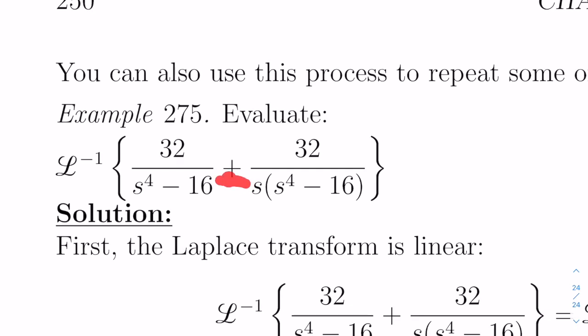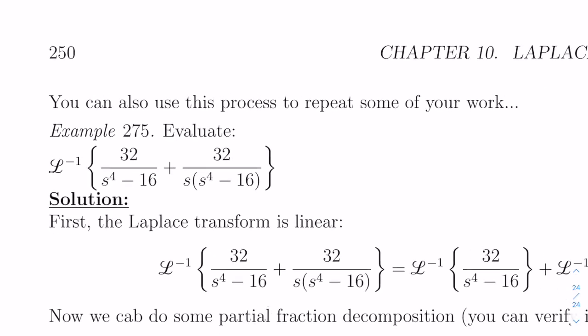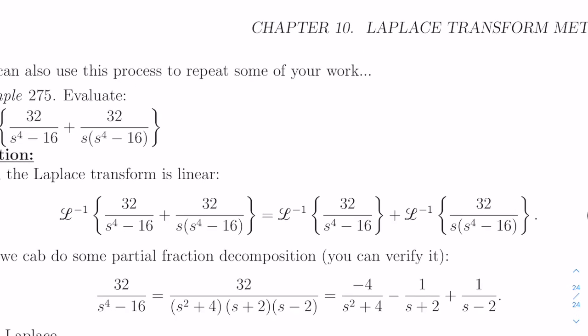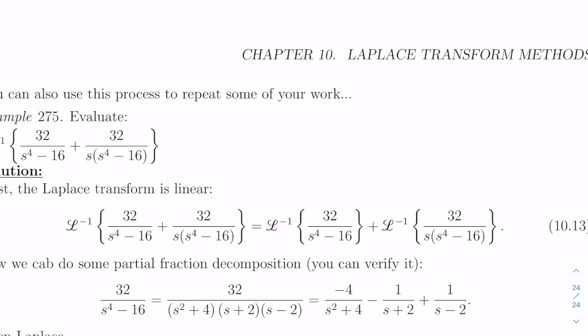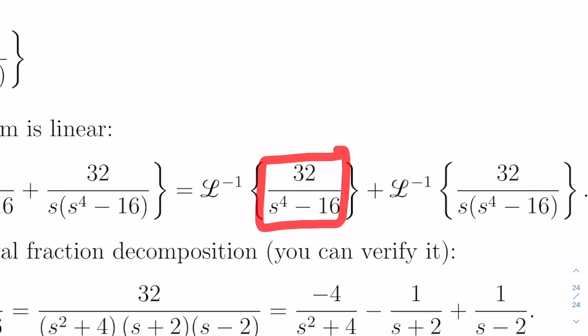Now, these are very similar right here. In fact, if we put an s here, and an s here, you could write this as one single thing as 32s plus 32 over just this denominator. Now, the way we would do this is by taking the inverse Laplace transform of this first term and adding it to the inverse Laplace transform of that term. So this first step is no big deal, the first term and the second term. The next thing we would do is use some partial fractions on this thing right here, okay?